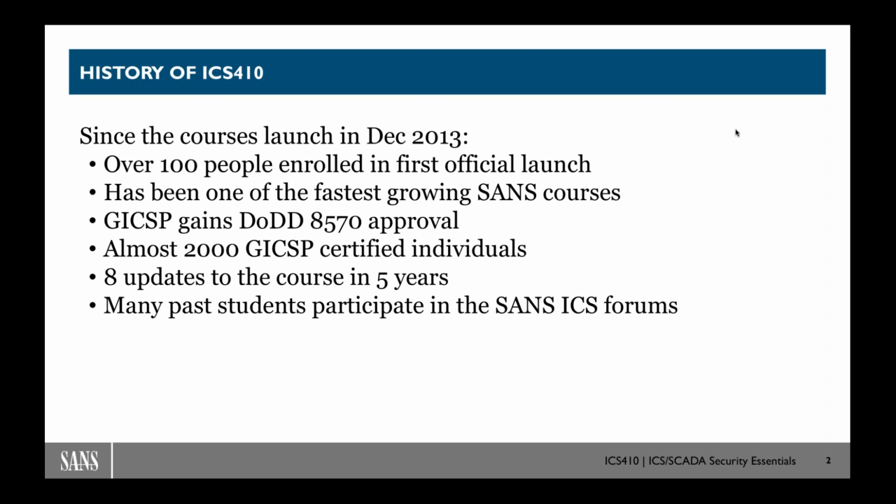Over those last 5 years, we definitely don't keep our content stale here at SANS. We've had eight different updates to ICS 410 in the last 5 years, so staying true to what we generally do at SANS, about 2 updates per year. Traditionally at SANS we have 1 major and 1 minor update every single year for every course. For those of you who have ever written a book, that's like trying to update a 1,000-page book. But this time around, we have chosen to do something a little bit larger than a major update. And that's what we're going to be getting into today.